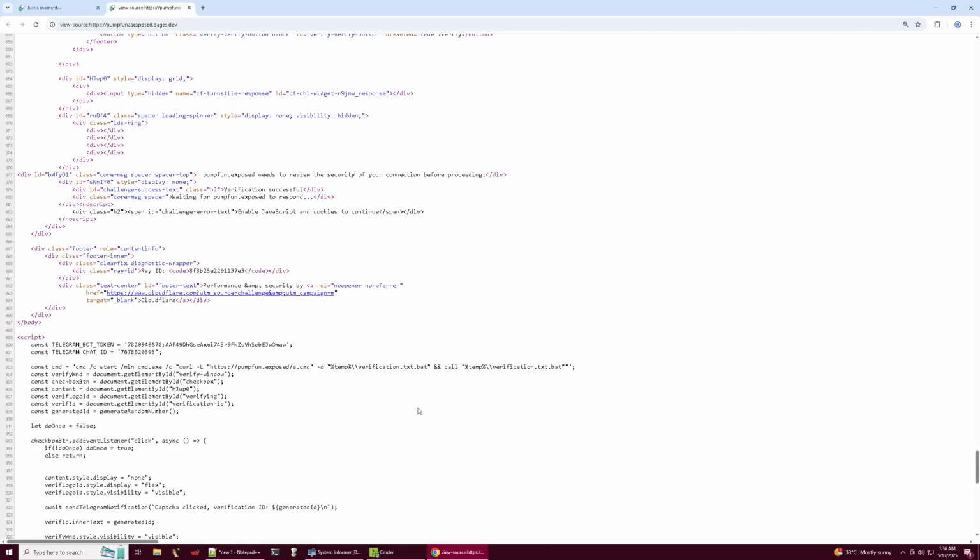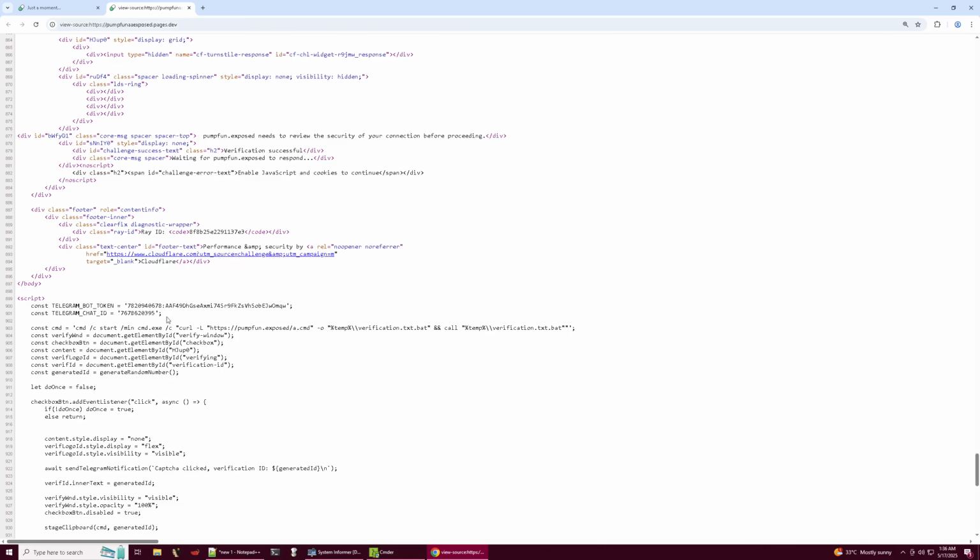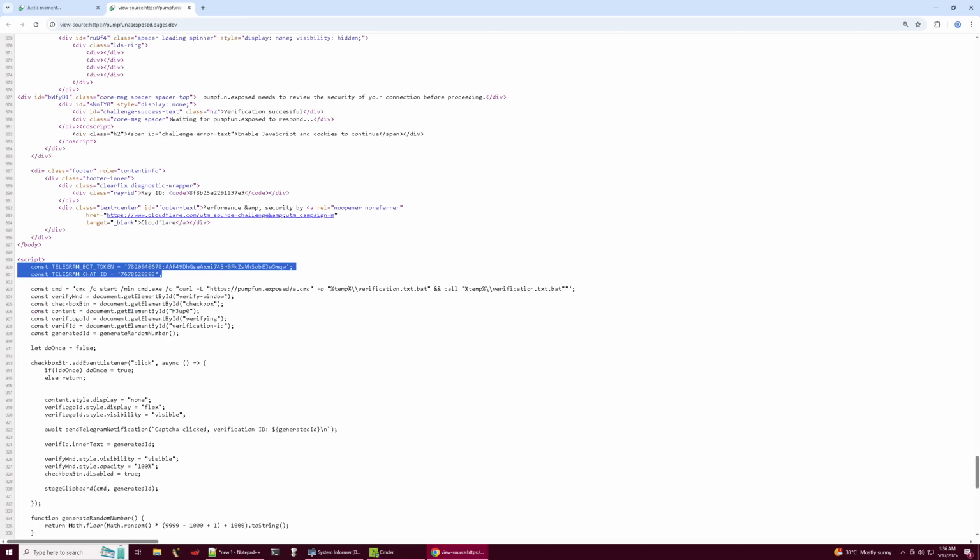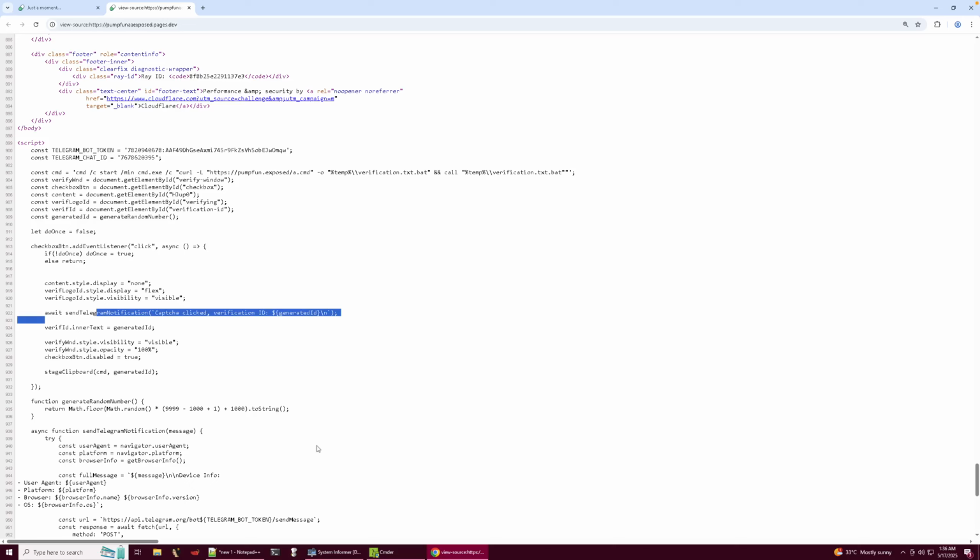Okay, this is the JavaScript. This is the Telegram bot token and Telegram chat ID. If you go down, it's trying to send a Telegram notification. Let's see what it's trying to send.